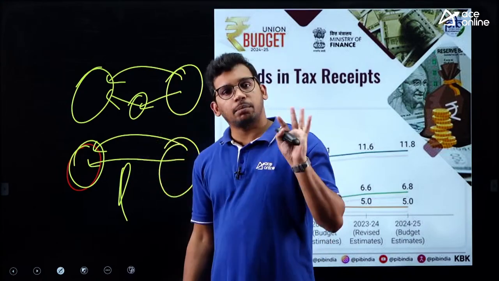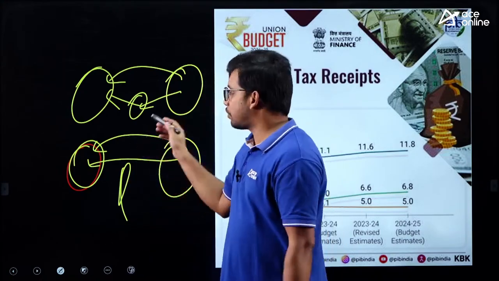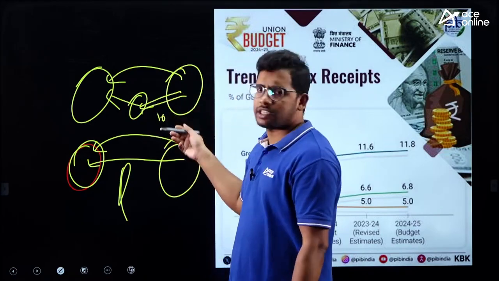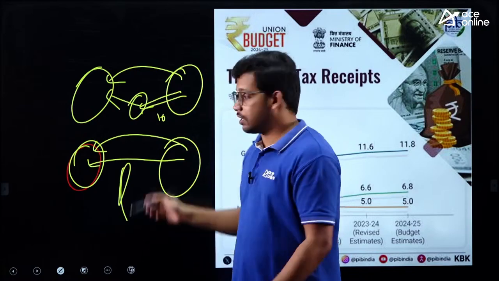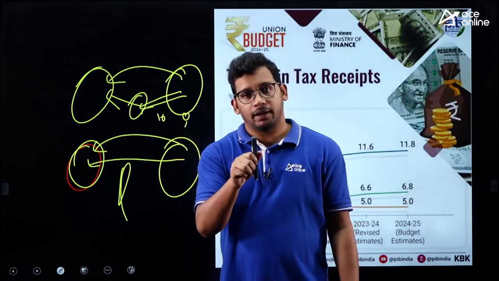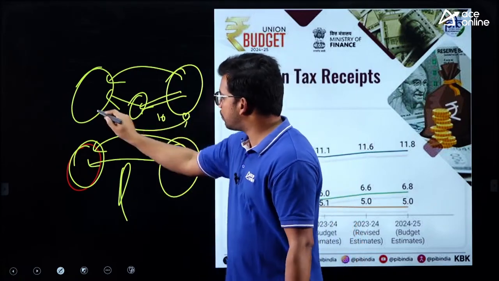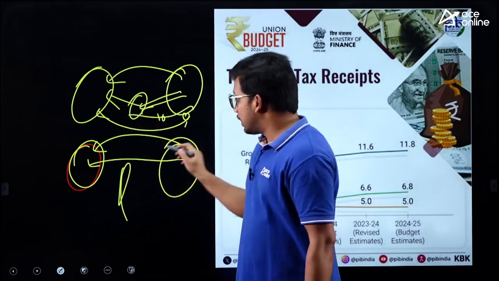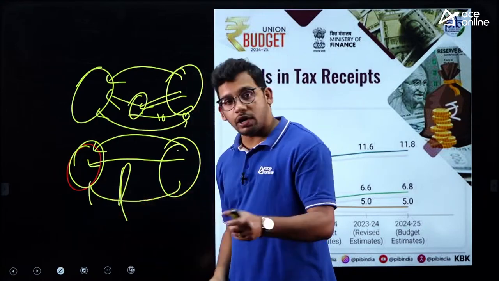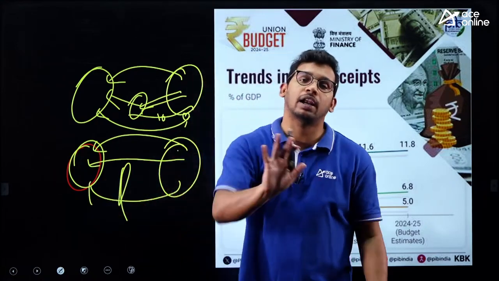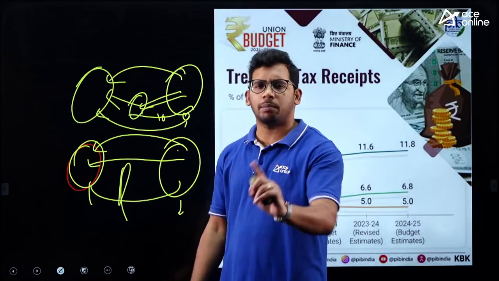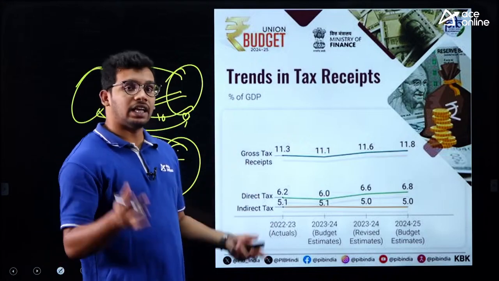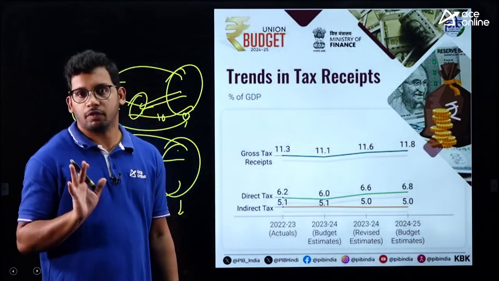Now say for example I am middle class, I am paying 1000 rupees for a pen. So I need to pay 1000 rupees plus 10% tax, say for example 100 rupees. Even the poor person, same rate he needs to pay. So the pen is 1000 rupees only, even the poor person has to pay 1000 rupees and the rich person or middle class person also needs to pay 1000 rupees. Direct tax, they will collect, they can modify. Rich people who are earning more, they can collect more tax, and for poor people they can say that 1% you pay. So direct tax is actually a good thing because the government can directly put the burden on the person whom they want to collect from.